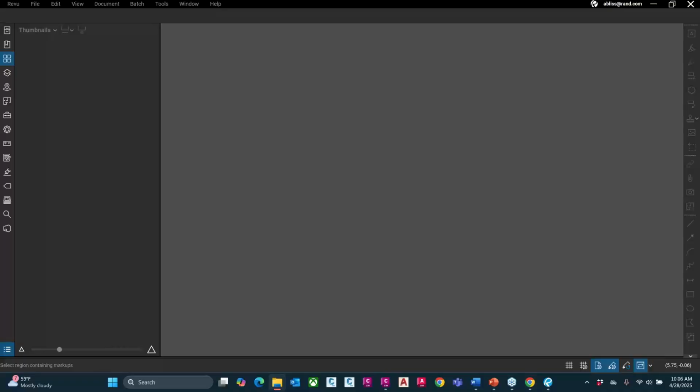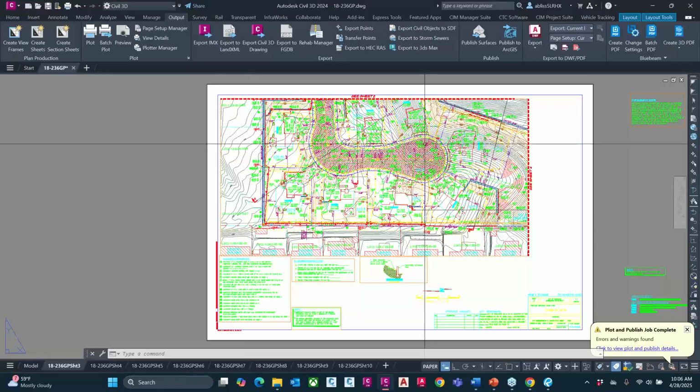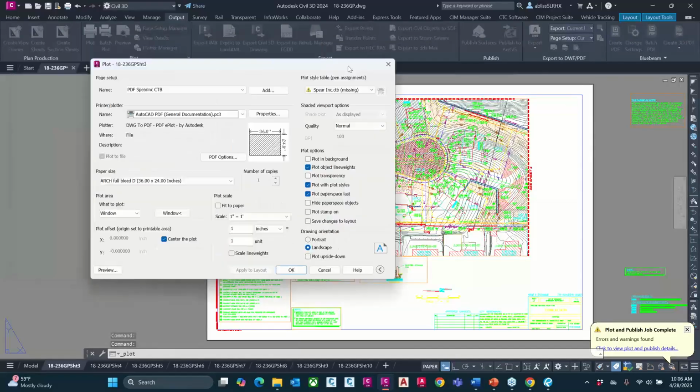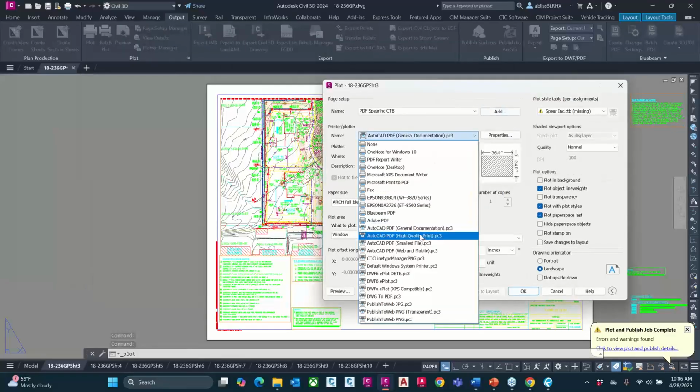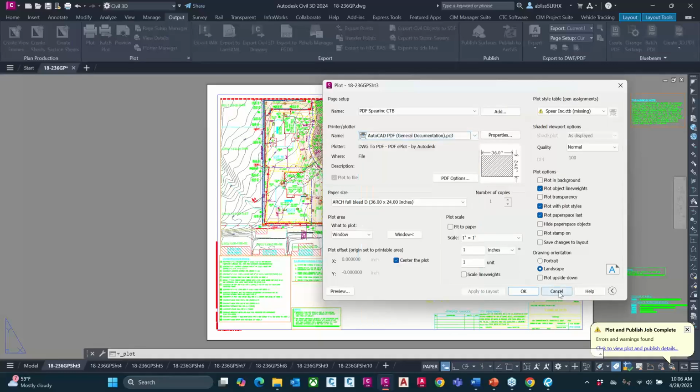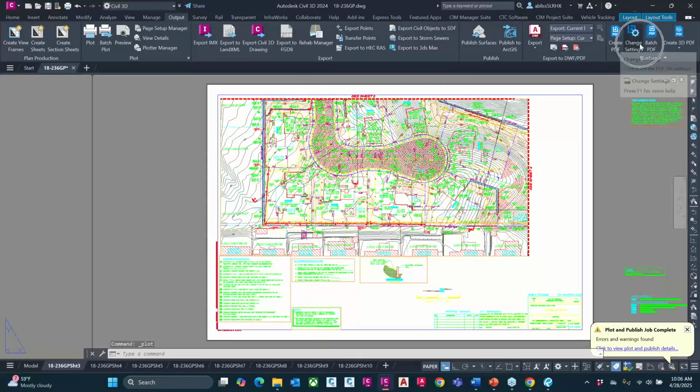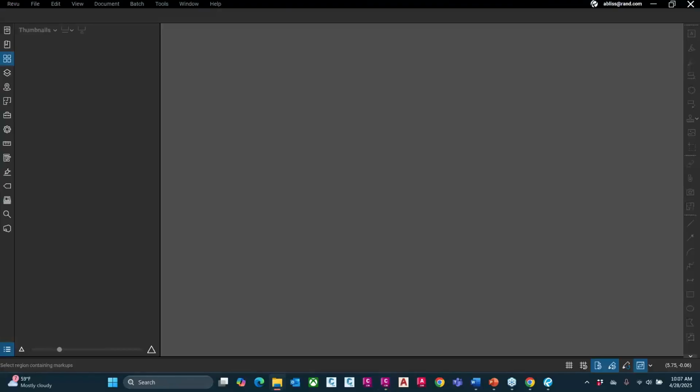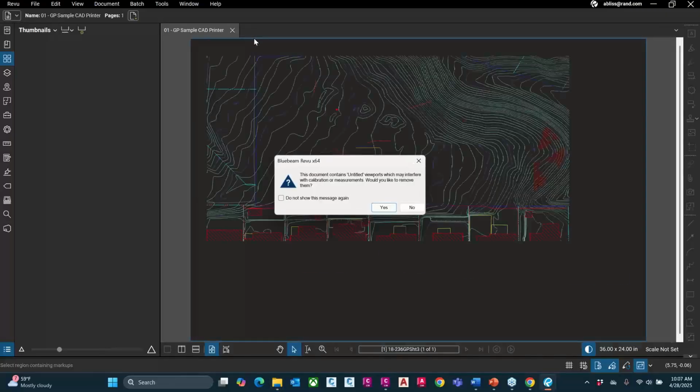All right. I have something to show you about making these high quality PDFs. I'm going to pop over to Civil 3D for a quick second. When we plot, we can plot from this AutoCAD general documentation PDF, and we'll also have a Bluebeam PDF printer. You can also go to your Output tab, and when you install Bluebeam, you'll have a Bluebeam plugin out here on your Output ribbon to create PDFs from there. Now, the difference in creating those with the CAD printer versus the Bluebeam printer, let's take a look.